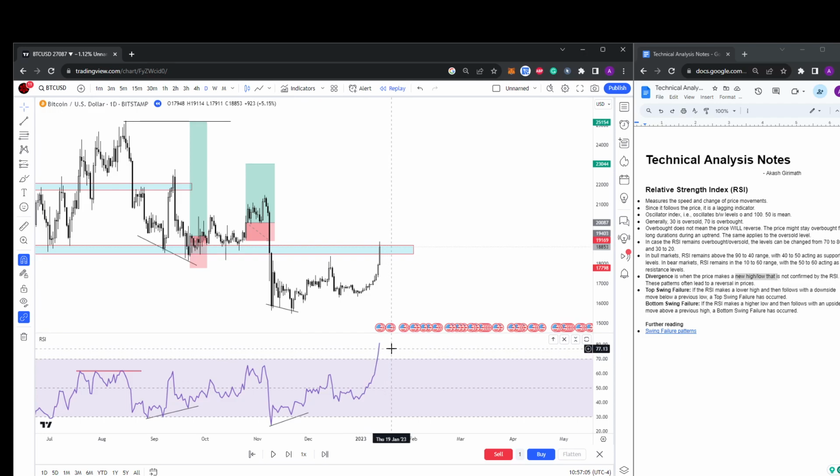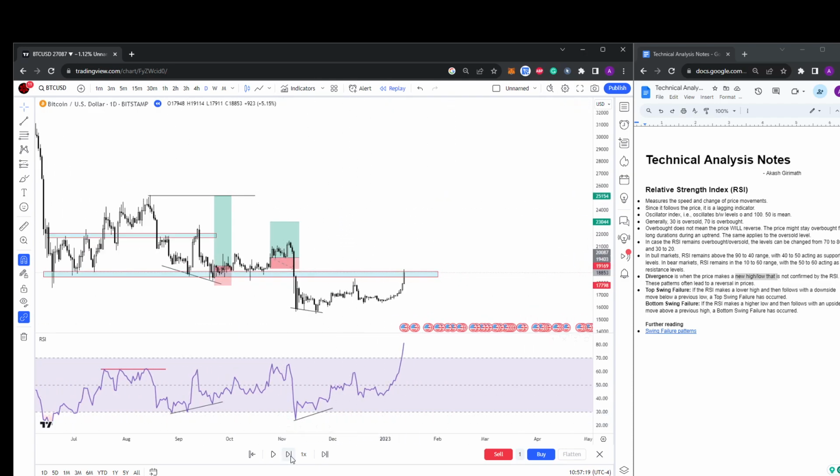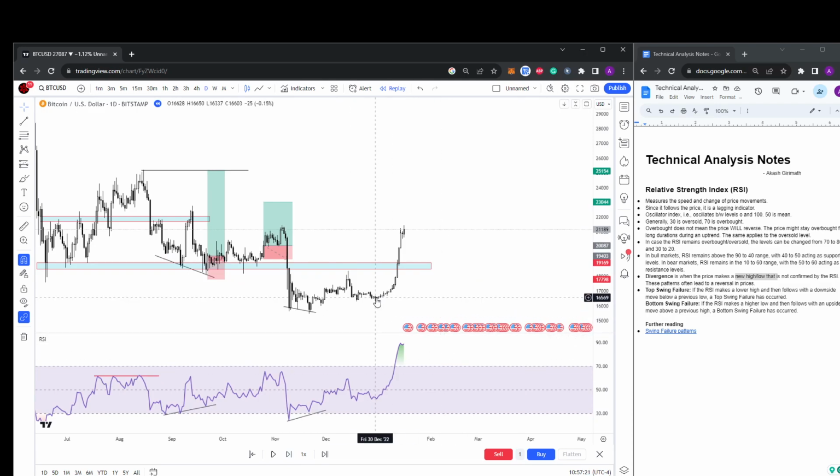A lot of the beginners would think this is bearish and that the price is going to reverse now and that they should be cautious. Now it is a fair warning considering that the Bitcoin price is entering into a resistance level. Let's see what happens. Flies through the resistance.